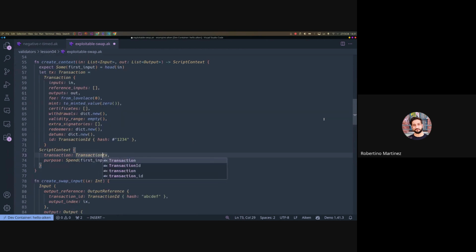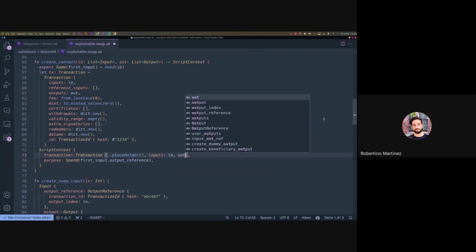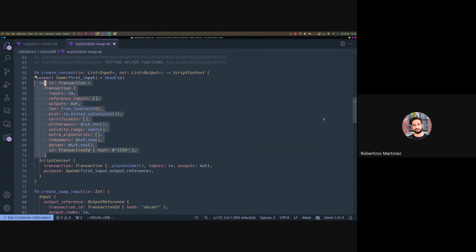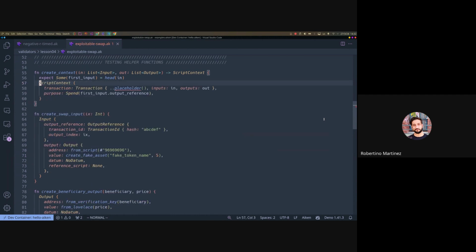Transaction placeholder, and I can just spread it here, since in this specific case I only care about the inputs, which, as you can see, I'm passing to the create context function as inputs and outputs. I think this should work. Let's delete this to see. We have to import it.